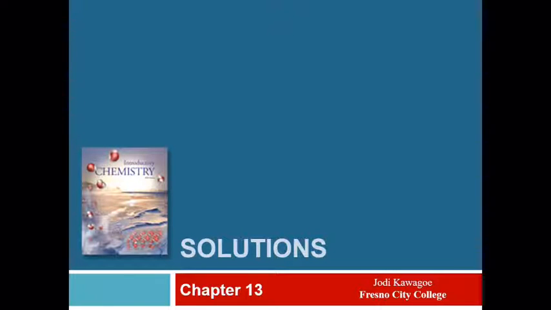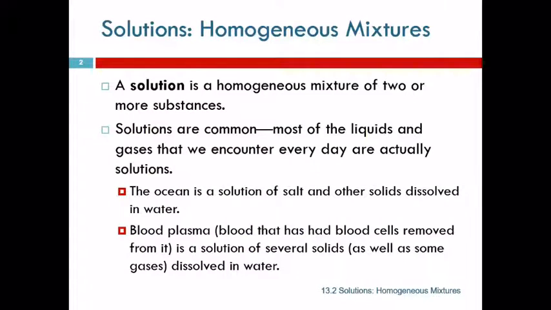Chapter 13, Solutions. It'd be fabulous if these were solutions to our personal problems. They're not. These are solutions in the terms of chemistry, which means something else. What is a solution? A solution is a homogeneous mixture. It's a mixture, there's two or more substances present, and they're mixed homogeneously, meaning that it's mixed thoroughly.